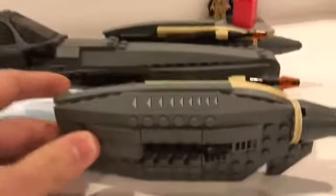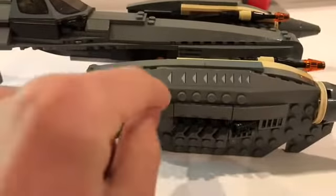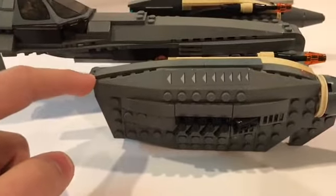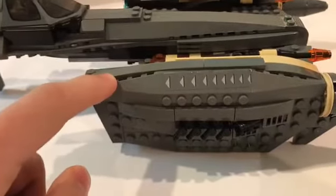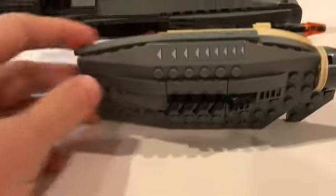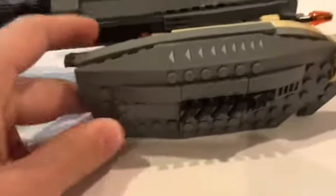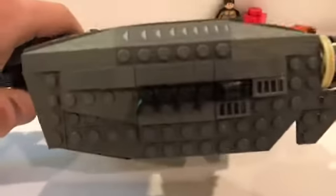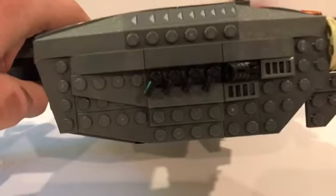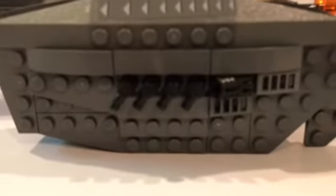So one thing that I really like about the design, these gray pieces right here, that's all one piece. Those were used for Vulture droid wings back in the day, and they use them here in gray, which I think is pretty nice. Got a sticker there. Yeah, so I think that's pretty nice. The side got a couple vents, it looks like. Just some of these little, I'm not sure what to call those, like spray can pieces, I don't know, little knob pieces, but I think those look pretty nice.